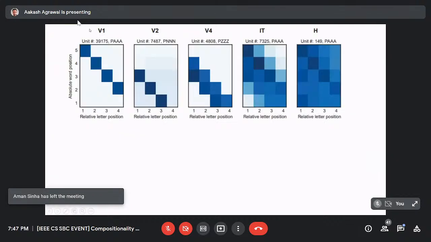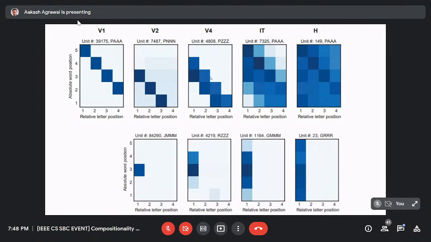What I'm showing here are a few example units of the neural network and their response profiles. You would see there are some units which have these diagonal response structures, and the receptive field, or the width of the diagonals, keeps increasing along the later layers of the network. This is quite evident because the networks are pooling the information from the previous layer. So they pool more and more information, and the receptive field size increases. That's why the width of the diagonal, or specificity of the position, also increases across different layers of the network.